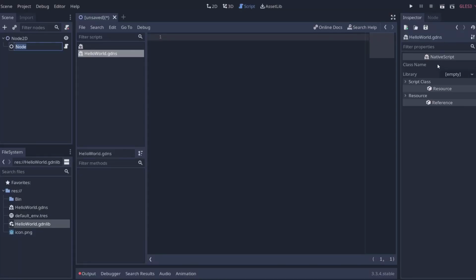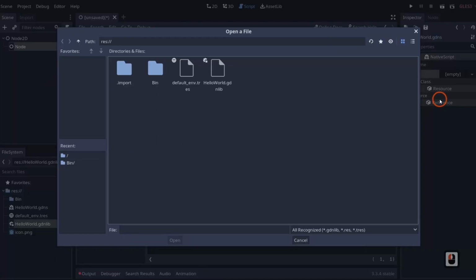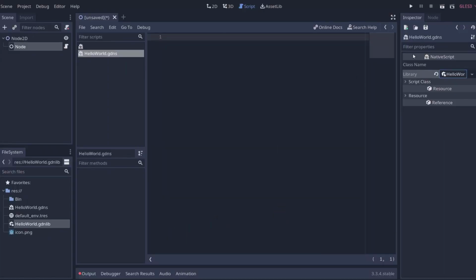All right. And now from here, we need to come over here to our library section and add our GDN lib file. So we're going to click on that, click load, and we are going to point it to our hello world GDN lib. Hit open, and now we've added that to our project.